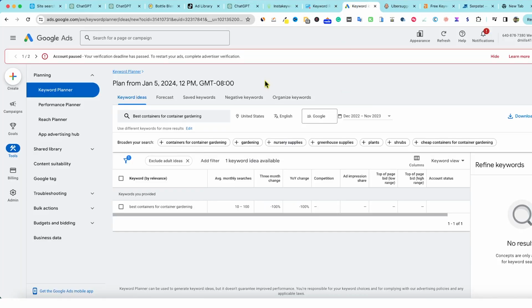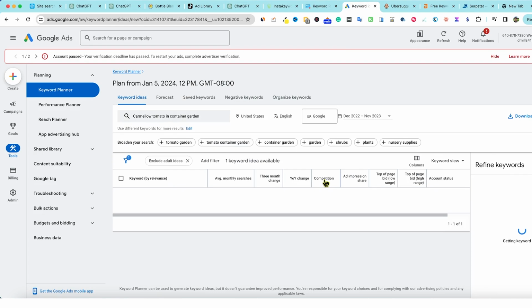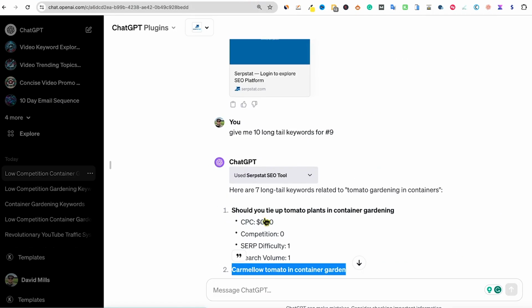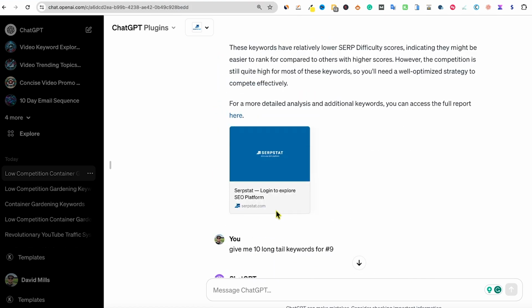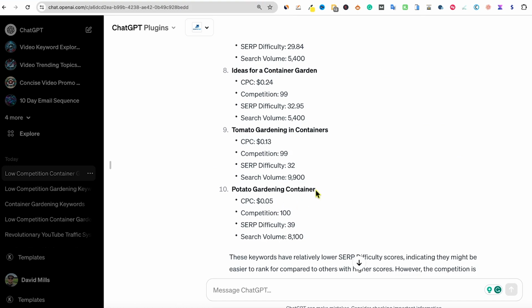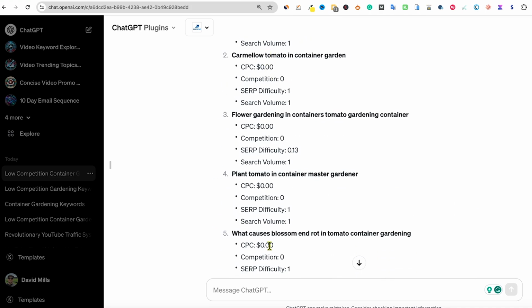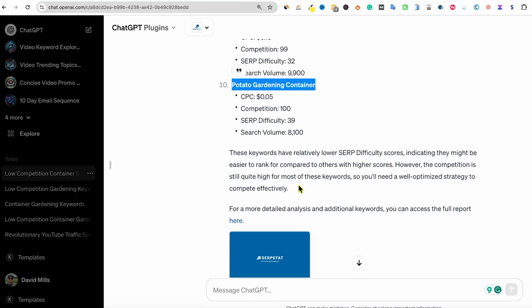We're going to go over and see what Google says about this keyword real quick. So I'll just come over here, boom. And it's a 0 to 10. So this is one of those keywords that you probably could rank pretty easily for. And we're using the power of ChatGPT to find and uncover these long tail keywords. So you could go and quickly build these mini kind of pillar posts on potato gardening container, and then you could go and create 10 supporting pages, backlinking, interlinking back to your pillar post page.